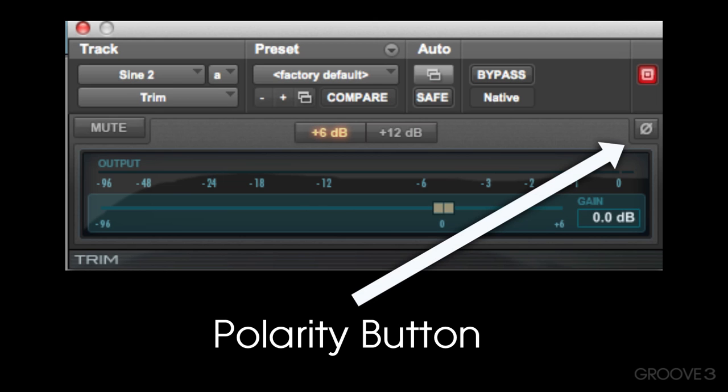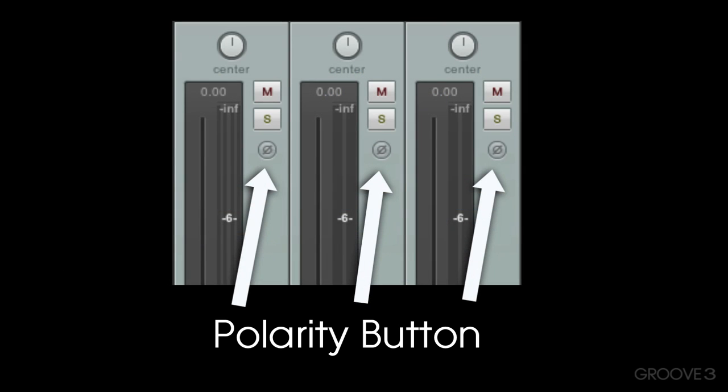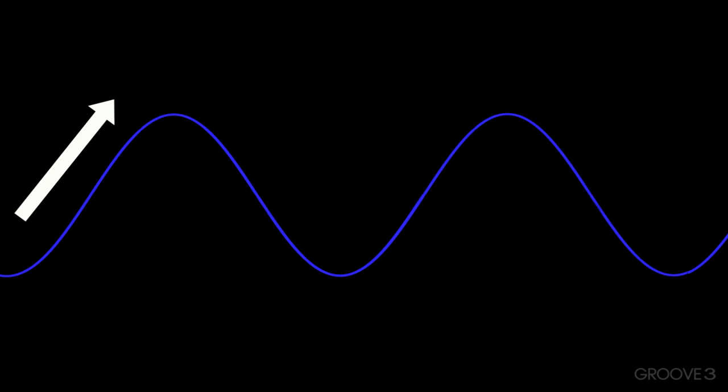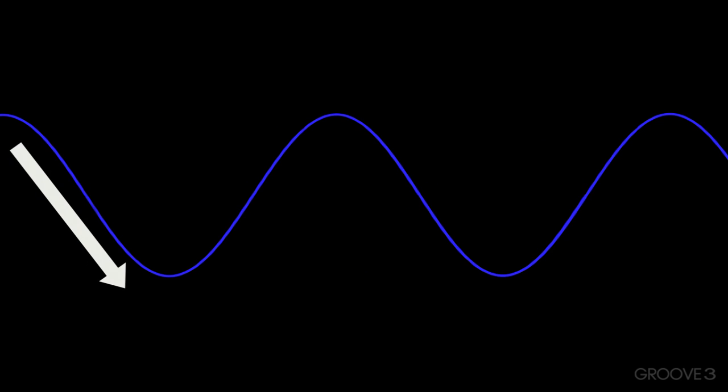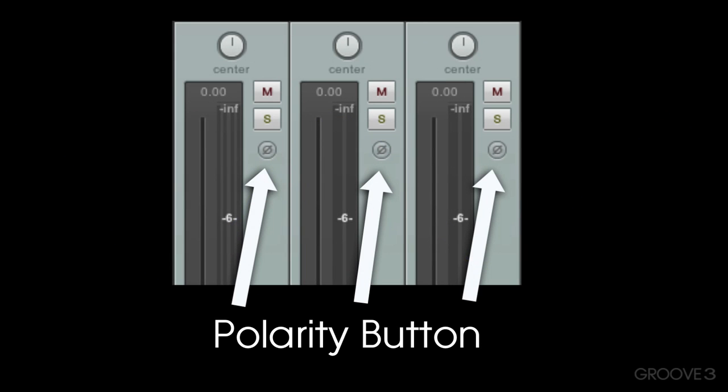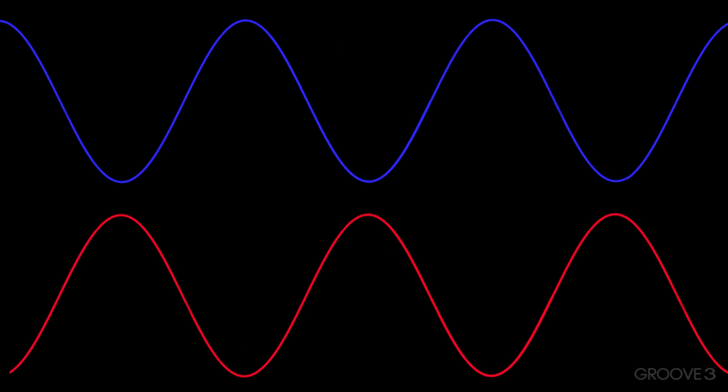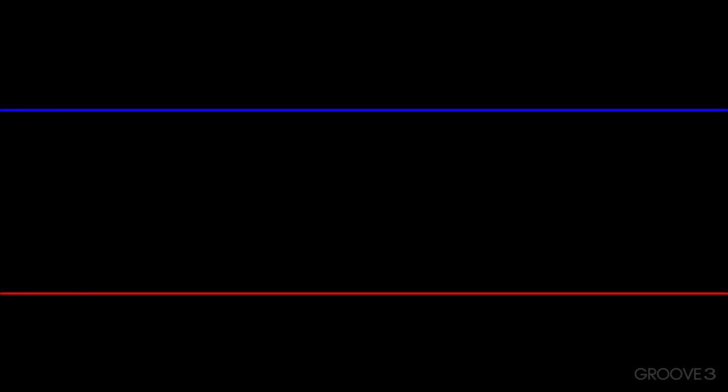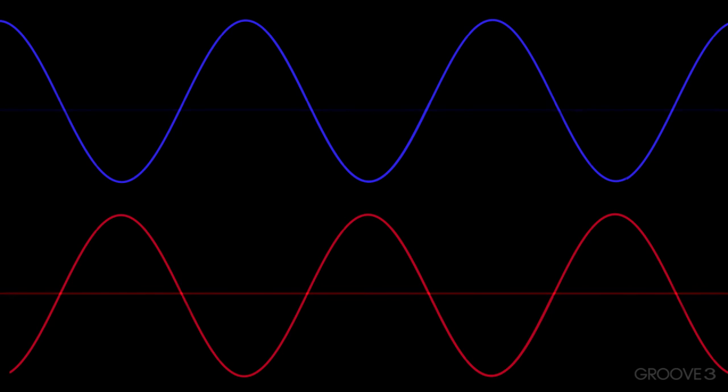Because phase deals with timing, this can't really be a phase button, as it doesn't shift the timing of our signal. Instead, it flips the polarity to make our waveforms invert. So instead of this waveform going up and then down, it will go down and then up. Exactly the opposite. It can be used to fix phase issues, but it's not really a phase button. It reverses the polarity. And if we mix the inverted signal with the original, the result would cancel completely, just like adding a signal that is 180 degrees out of phase.